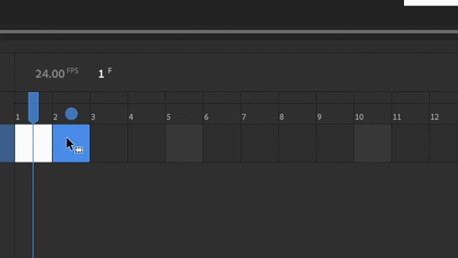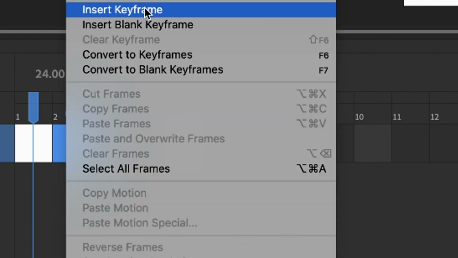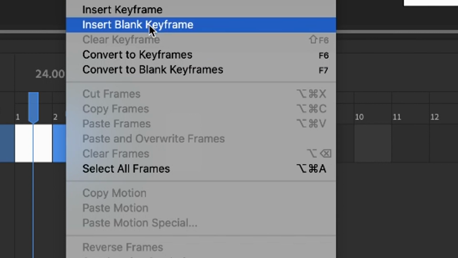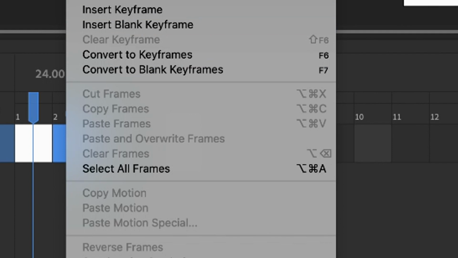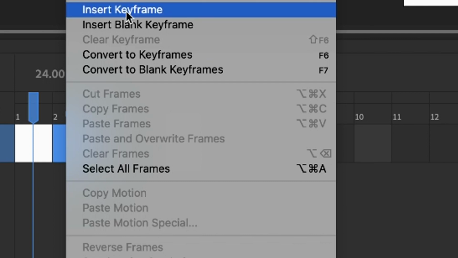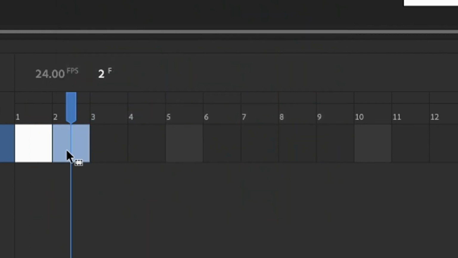Now, before we start, we said we're going to animate on the twos. So here's 2 frames. What we're going to be doing is creating what's called a keyframe. So you have 3 options. You could insert a keyframe, a blank frame, a blank keyframe, and a frame. Now, all 3 things do something slightly different. So for the first one, you can insert either, but I'm going to insert a keyframe just out of habit, so that you see that there is an actual keyframe.